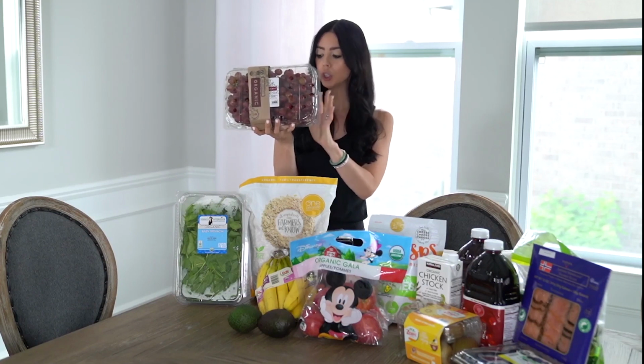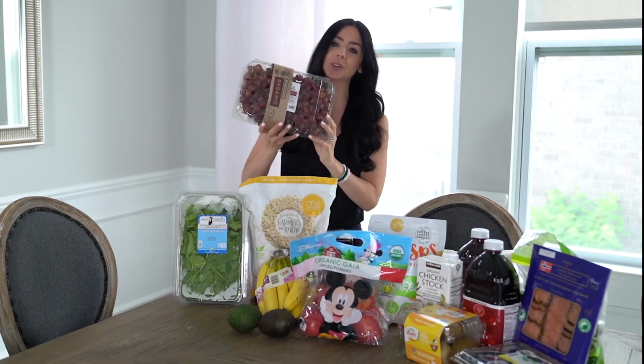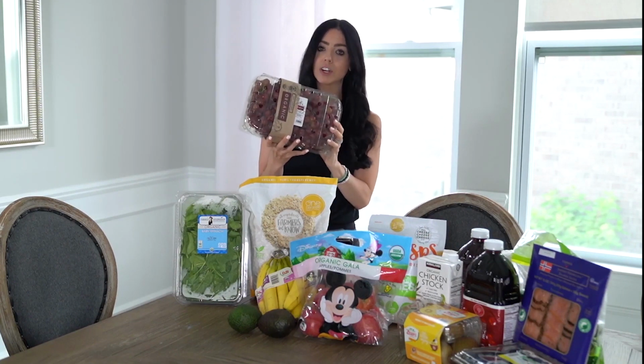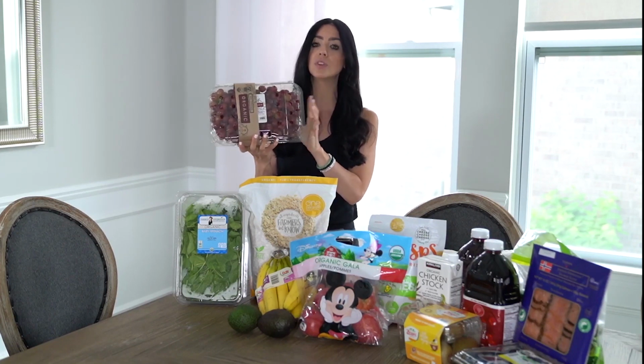So we buy this huge container of grapes at Costco. I'll soak them in a little bit of apple cider vinegar with grapeseed oil, wash them up, I'll slice them up, I'll have them ready to go in the fridge as a great snack. And that makes it super convenient and easy. And to be honest with you, when you wash them in the ACV and the grapeseed oil, it makes them last a little bit longer, which you'll see me do after I film this portion of the video, just to have the ingredients prepped, ready, because you're more likely to consume them until they last longer.